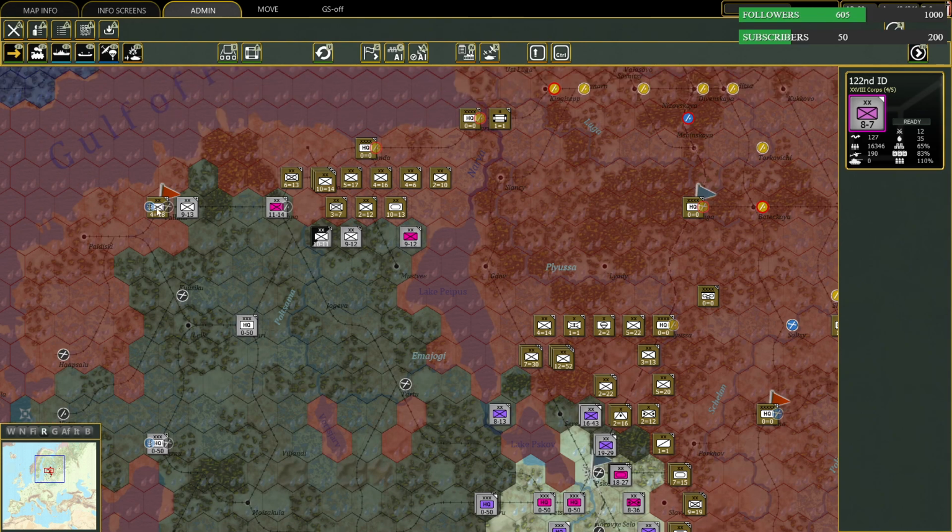Let's see here. Just again, for those of you who don't know, I'm sure Beam Slam does, the first number we see here is its general attack strength. The second number is its action points. But when you're looking at the enemy's unit, the first number is its expected attack strength, and the second number is its expected defense.